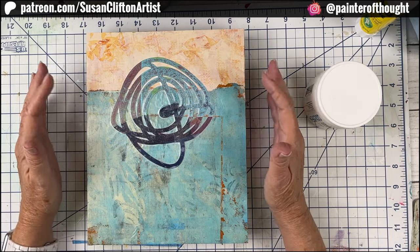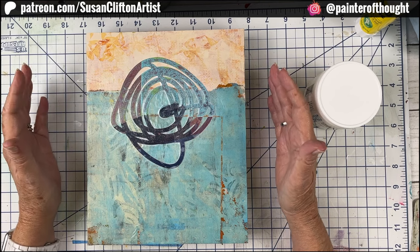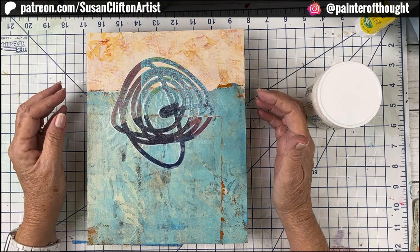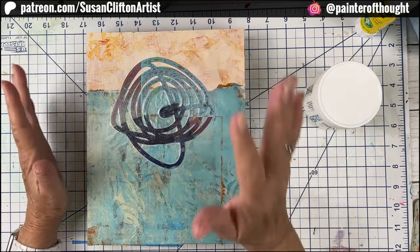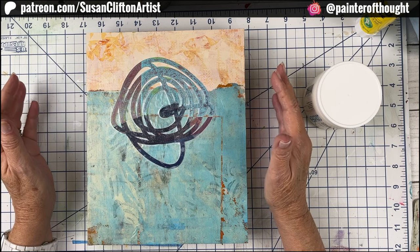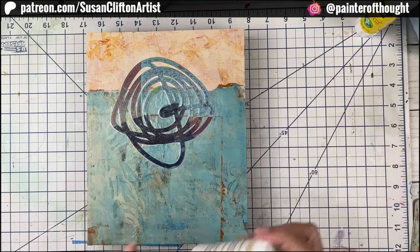These two papers are absolutely gorgeous, and I didn't want to cover them up with anything else. Now, I know we're not supposed to fall in love with anything and not want to cover it up, but in this particular case, this is doing it for me. So I'll be back after this dries to show you what it looks like.